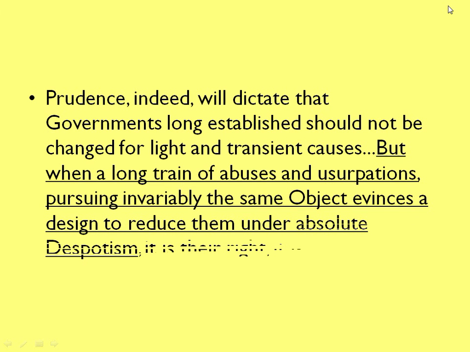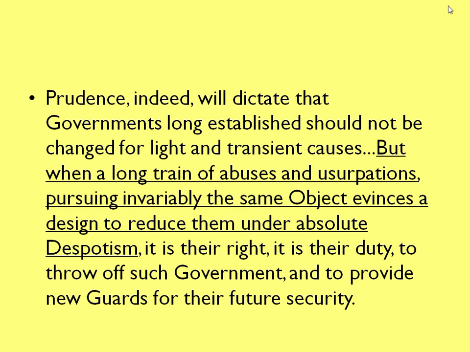"Prudence indeed will dictate that governments long established should not be changed for light and transient causes, but when a long train of abuses and usurpations pursuing invariably the same object evinces a design to reduce them under absolute despotism, it is their right, it is their duty to throw off such government and to provide new guards for their future security." Okay, we shouldn't do this lightly. Like we've thought about this deeply. We're not doing this for light reasons, but there's been a long train of abuses that have been trying to take away our rights and to control us under an absolute dictator. So we need a new government to protect our rights.